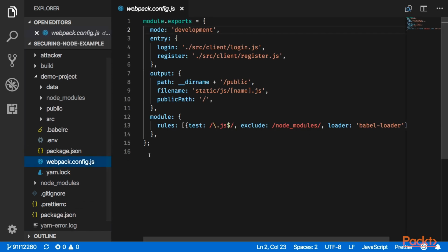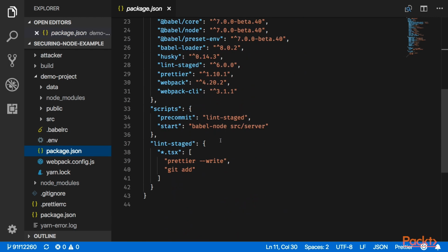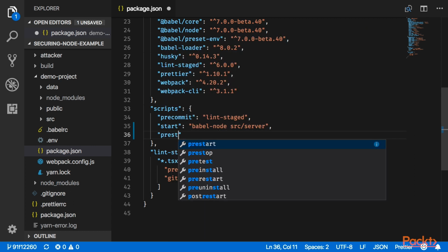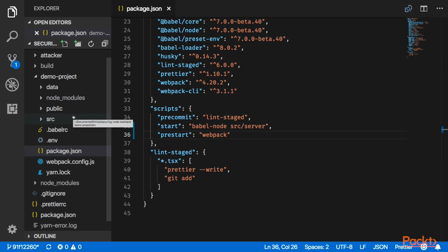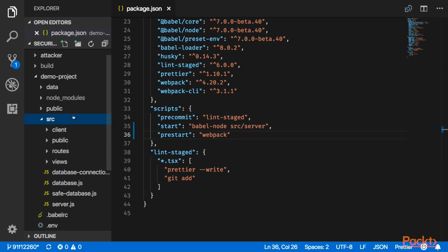So I already created a simple Webpack config with an entry point for my login and register pages. And now I'm going to add a pre-start script to build that Webpack bundle. And in a real production application, I'd have a version of this for development and a version of this for production with various optimizations. Then I just need to swap out the rendering of the login and register pages to serve my client-side code. It's virtually impossible to create a good forms experience without some JavaScript, so I've chosen to rebuild them in React.